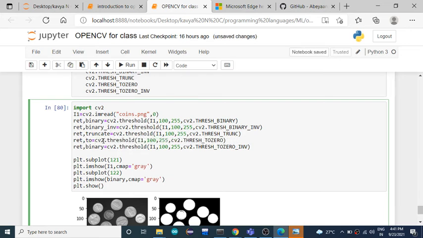Threshold zero, threshold zero invert. Okay, so let's just plot it.